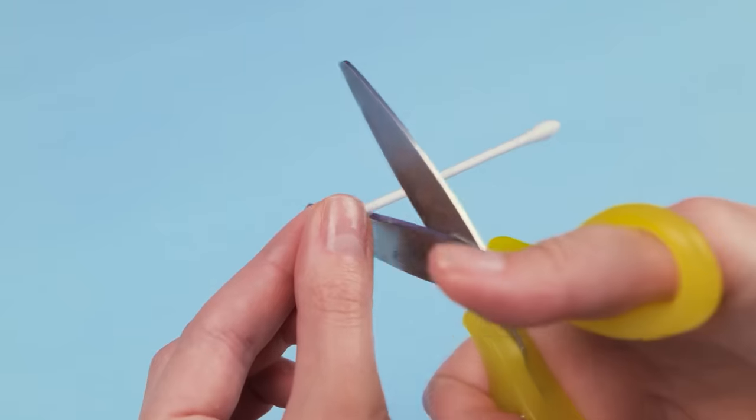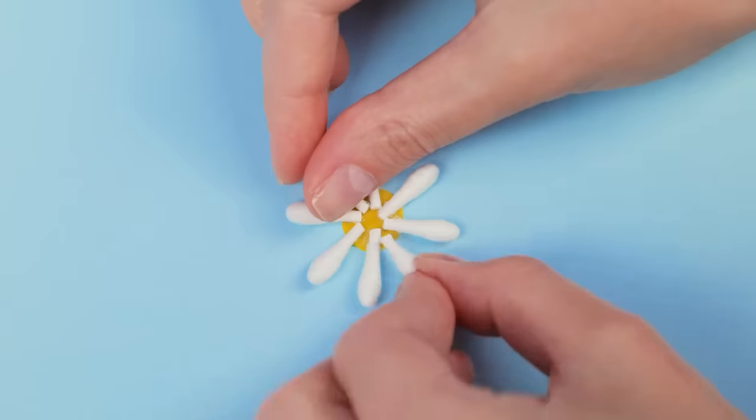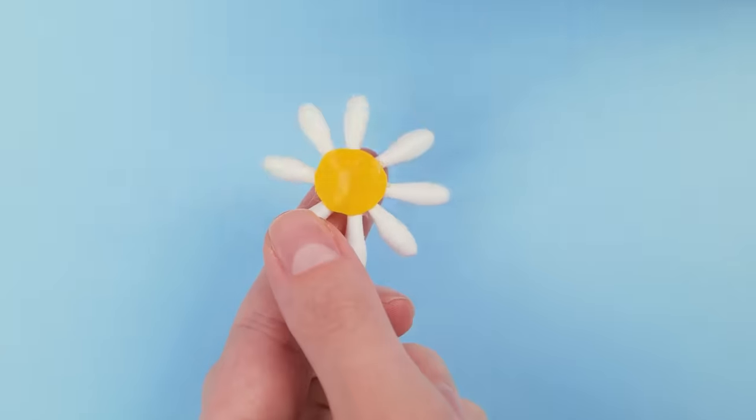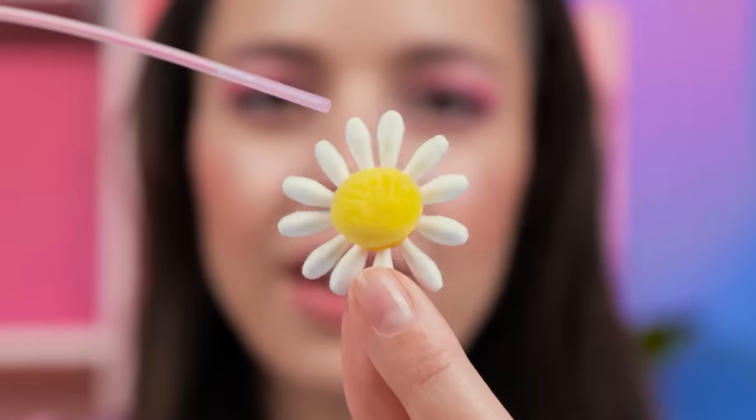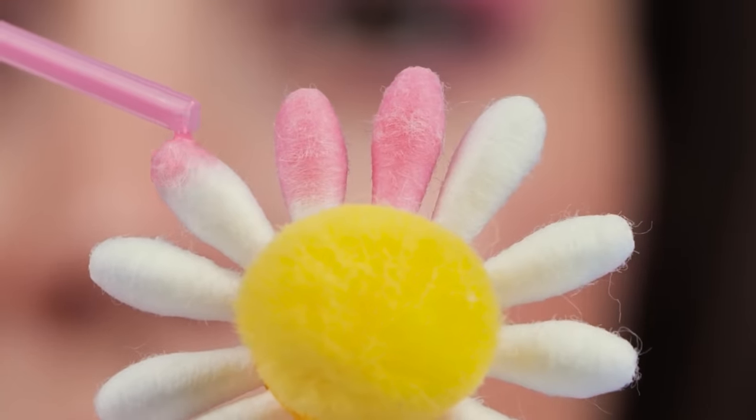I'll take one of the swabs and then cut off the end. Now I'll stick them to this yellow circle. I'll arrange them just like this. I'll flip it over and add fabric. It's a cute flower, but I'm not finished. I'll drip colored water onto the cotton swabs. This'll turn the swabs pink.